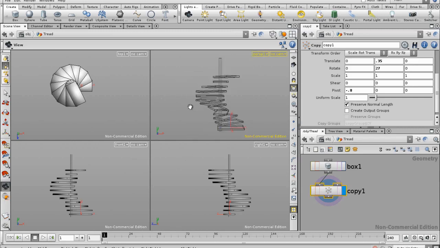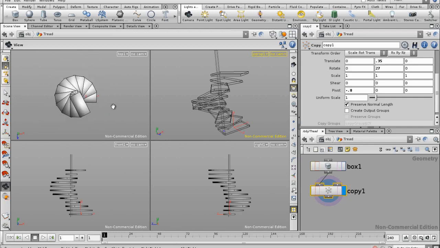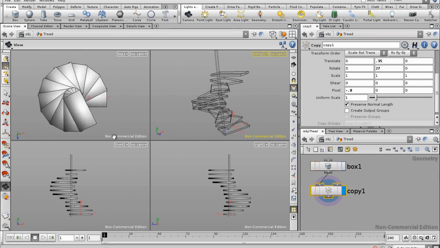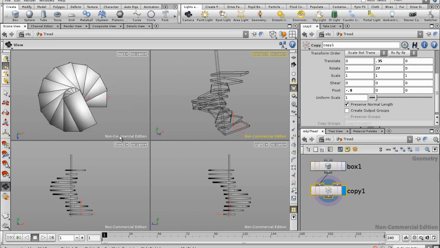And the perspective view will also always be independent from any other views. So I can tumble, dolly, do whatever I want here. And let's look at the top view, for example. Now if I dolly in the top view, and of course you can't tumble because these are orthographic view windows, but if I dolly in the top view, that doesn't affect the front or right views. Okay, at this point they're all independent.